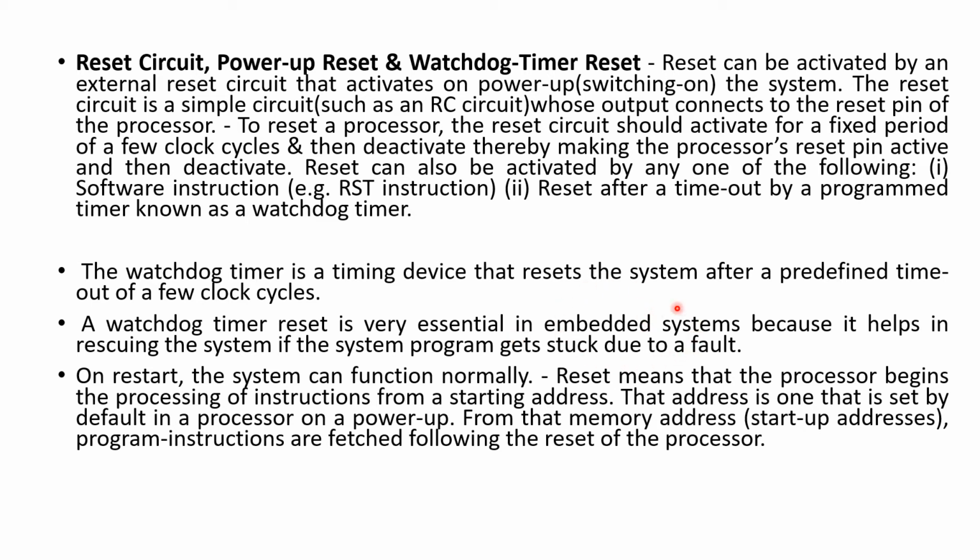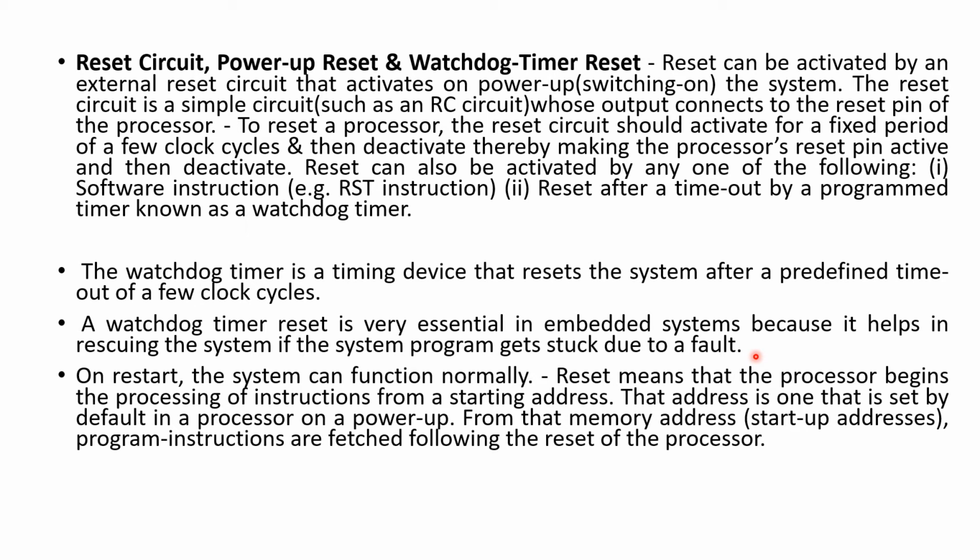So if any fault occurs in between and we are not aware, the system is immediately reset and the fault is prevented. For example, consider the case of an air conditioning system. We want the air conditioning to cool our room to a particular defined temperature. But in between, some fault is occurring in the sensor circuitry. But what will happen for the controller? It will be delivering a non-stop current. So reset has to occur.